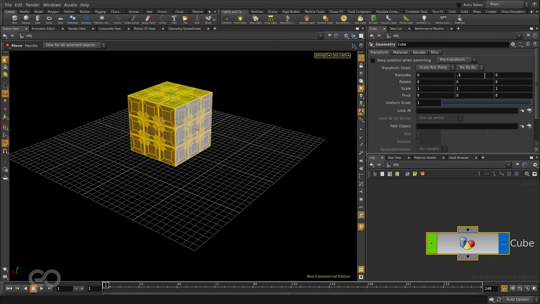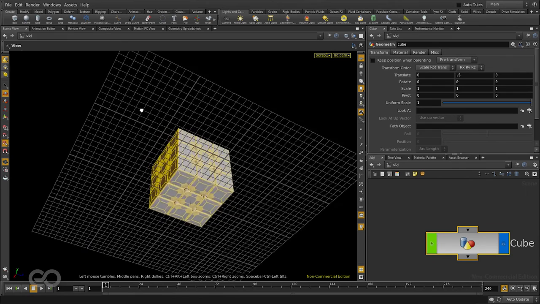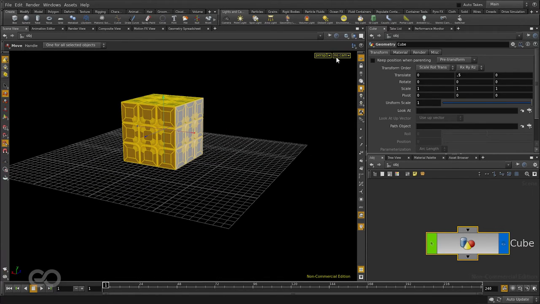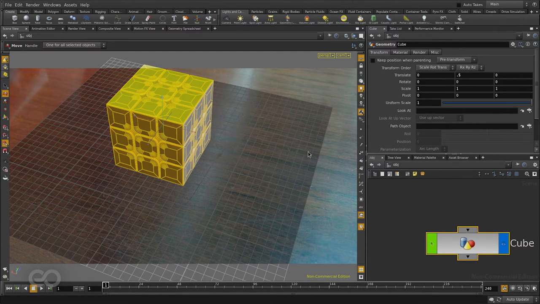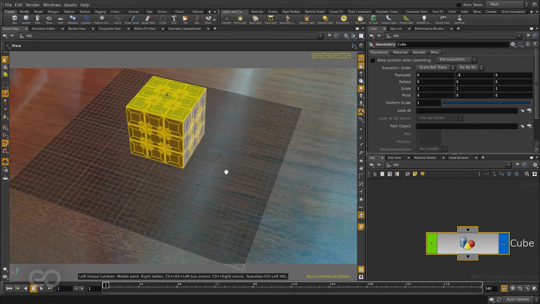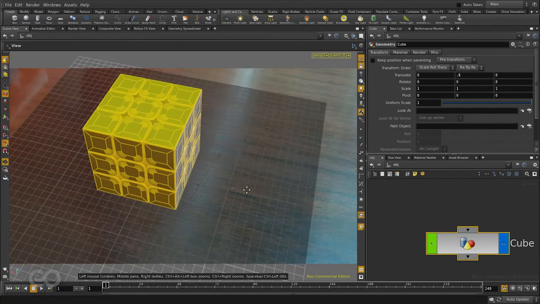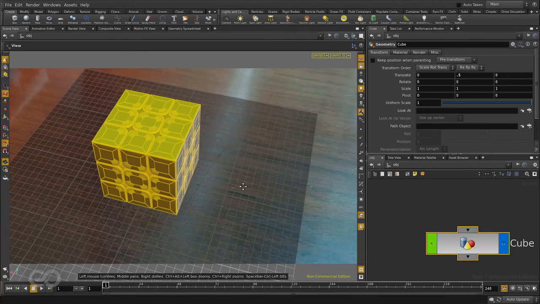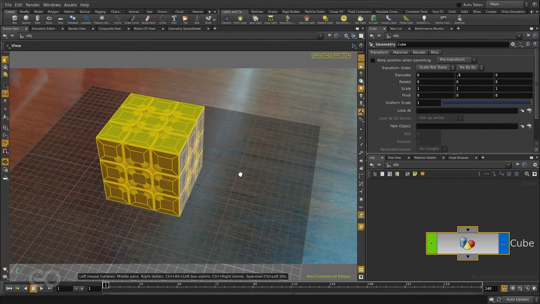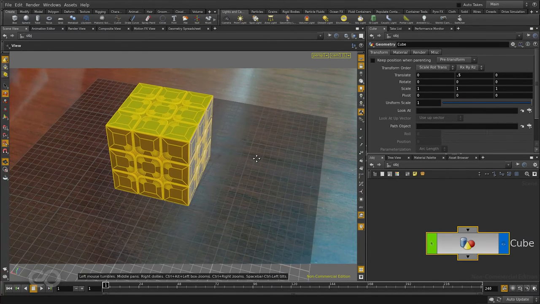So I'll just type in 0.5 so it's sitting exactly on top of my grid. Going back to my camera, all I now need to do is make sure my grid looks like it is aligned with the background. So for that, I'll turn the camera lock on and now try to position it, making it look like my grid is aligned with my background. So I'll just place it in as best as I can.